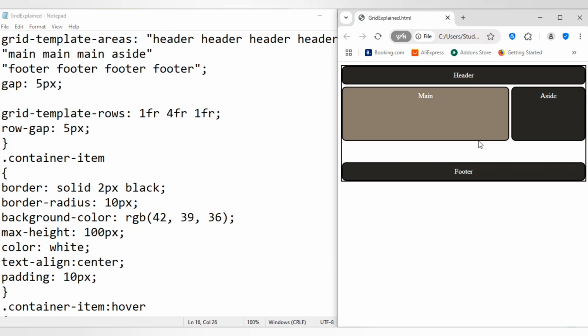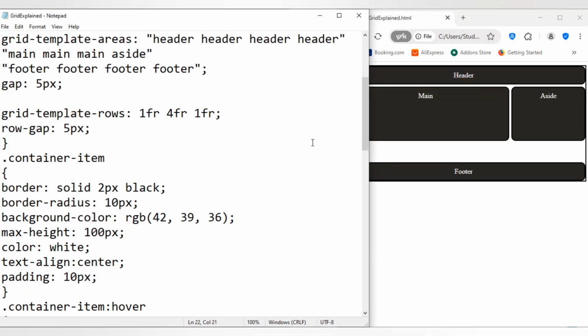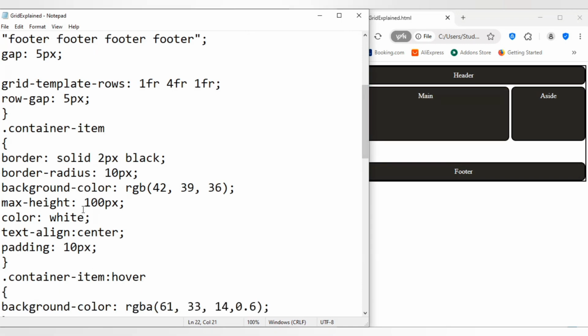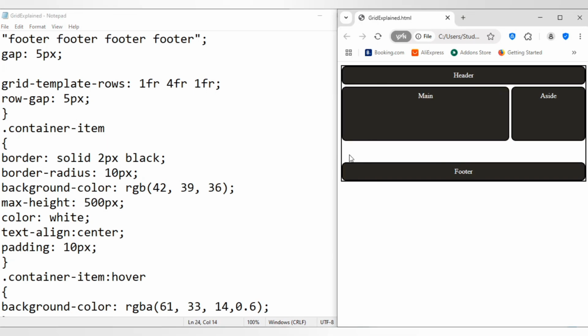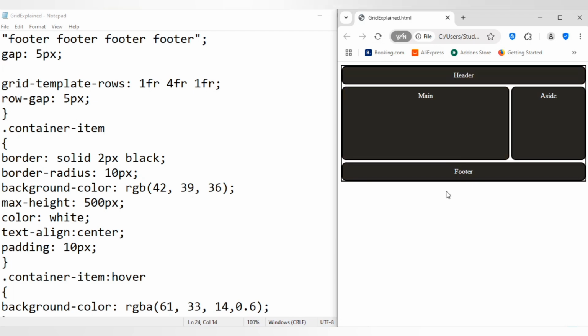We notice that there's a blank space here. That's probably because I put a limiting style, namely the max height here. The max height here is 100 pixels. How about I make it 500 pixels, just so at maximum it goes up to 500 pixels instead of just stopping at what were 100 pixels previously. And there you go. Notice that it's a bit squished here.